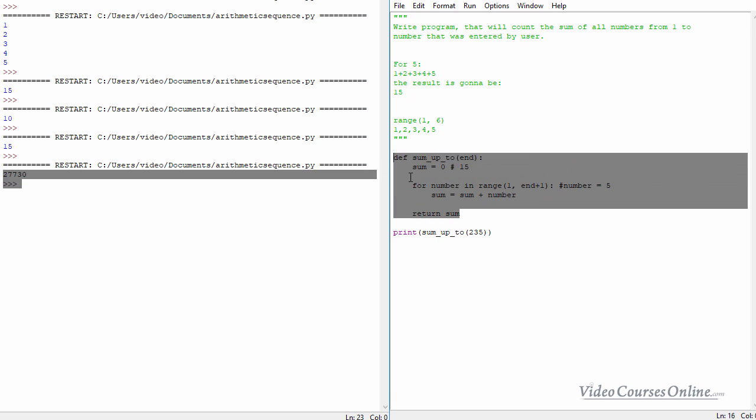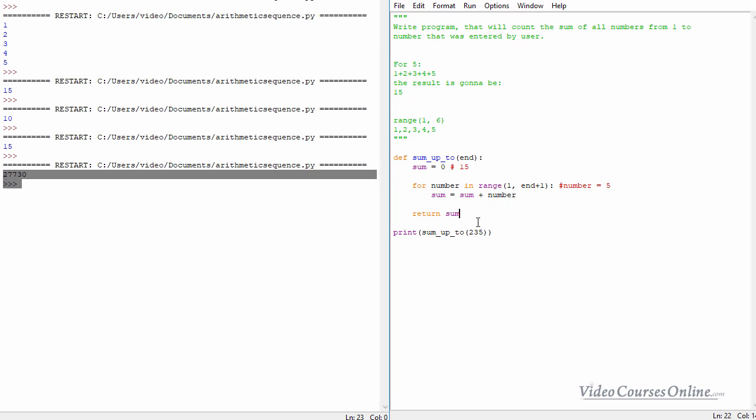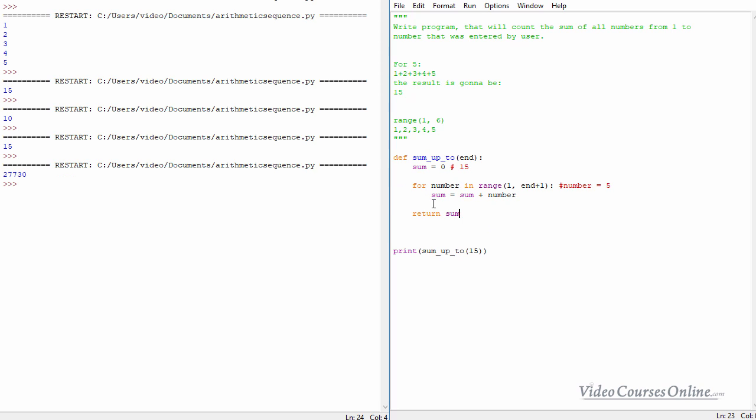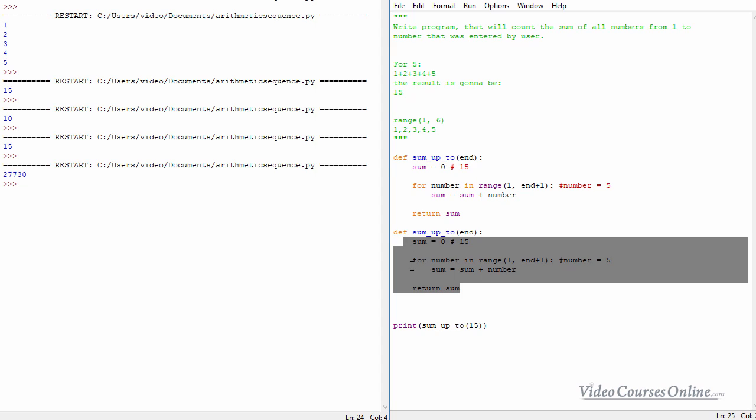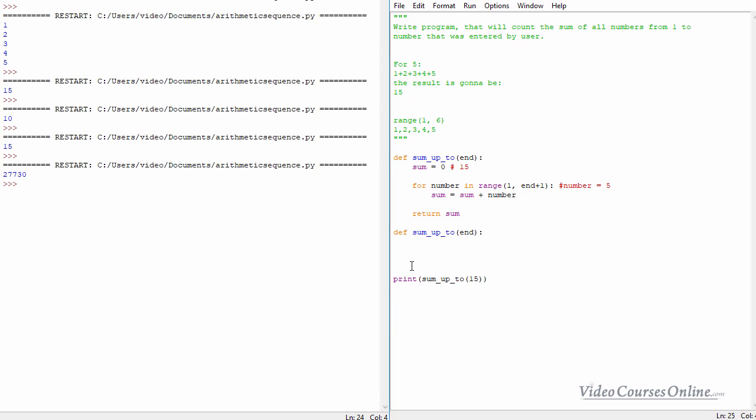But this is just one way to solve this problem. There are many others. Let's copy this function and make it a different way. I told you about list expressions. They can generate numbers, right?